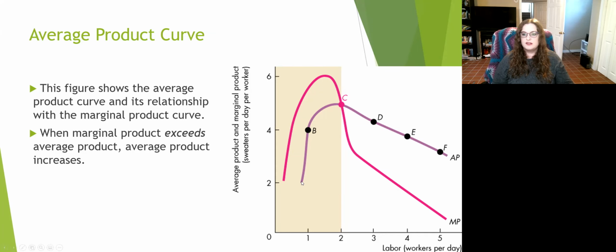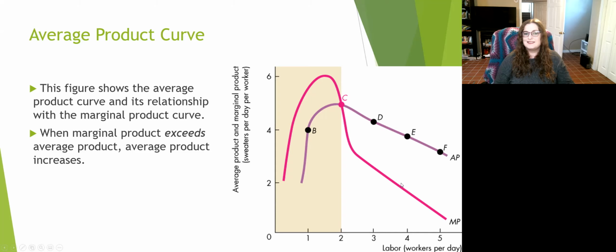So in this example, with the sweaters, we had seen that initially average product was below marginal product, much like the cookie example we just saw. So at this point, all the way up until point C, we see that the marginal product is actually higher than the average product. Okay, and then we see here at point C, which is equal to 2 for this example, but it can be different for everyone. After that number of workers, the average product is higher than the marginal product. Okay, so it switches where the average number of cookies made is greater than the number of cookies each additional person's bringing to the table, right?